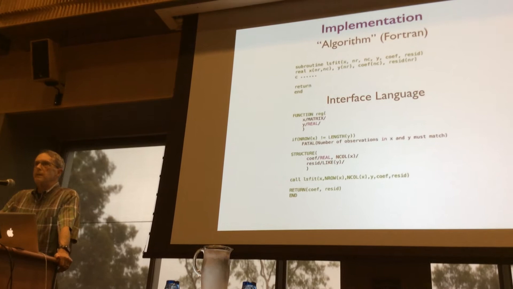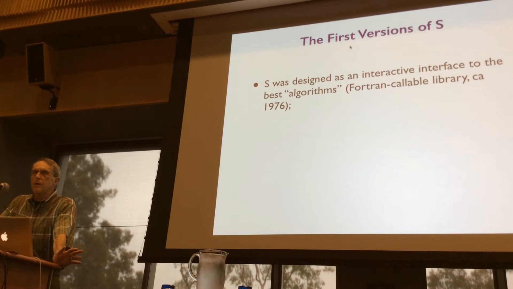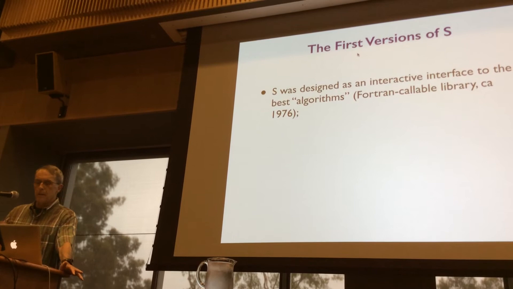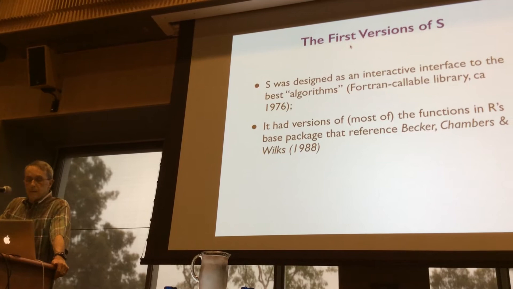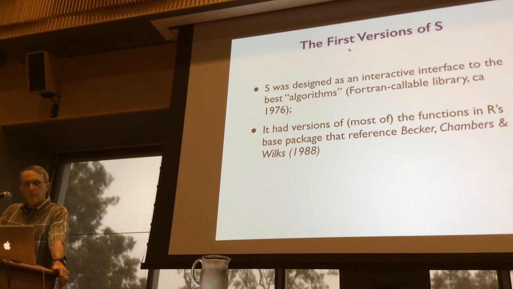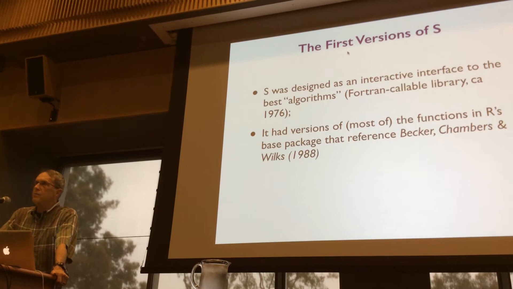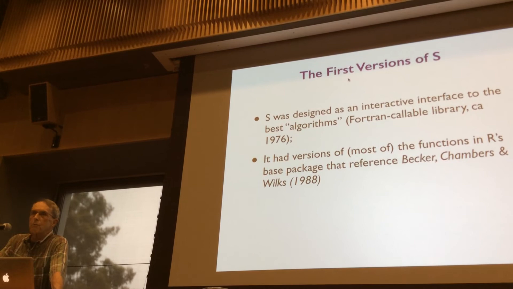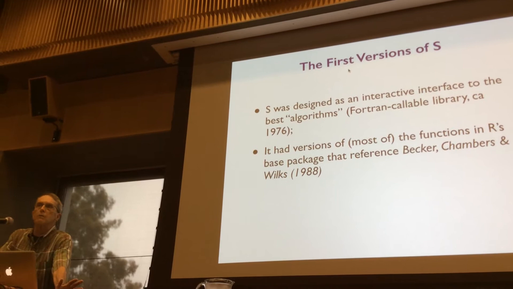By the early 1980s, we had a license which was essentially free — just the cost of copying a tape — for universities and other research organizations, and charged some amount of money for commercial licenses. We wrote books discussing that, and it received a fair amount of nice enthusiastic response from people, primarily in some of the more active statistics departments around the world. Looking at that first version of S, we started off with the idea of an interactive interface to the best computations then currently available. Most of the things in the base R package that have a reference to the so-called Blue Book — Becker, Chambers, and Wilks — are in fact things that were taken from S and brought into R, and by and large were all part of this original structure.